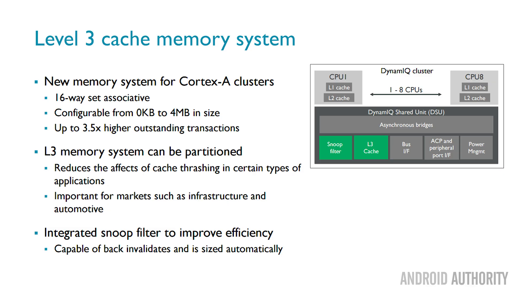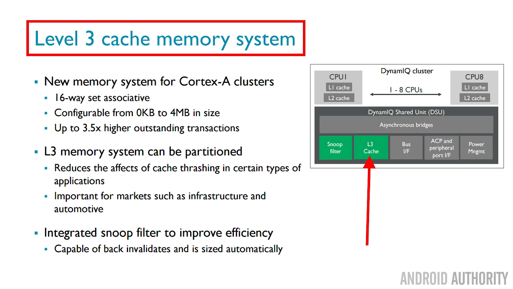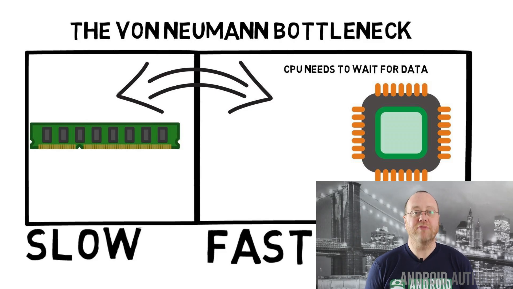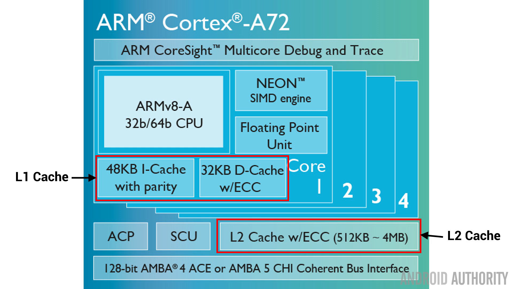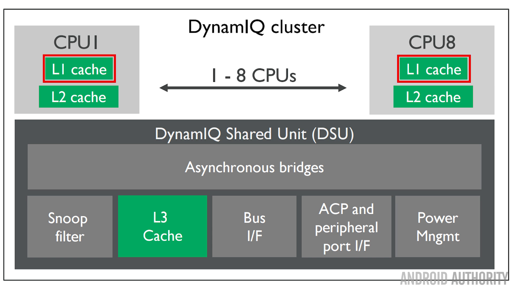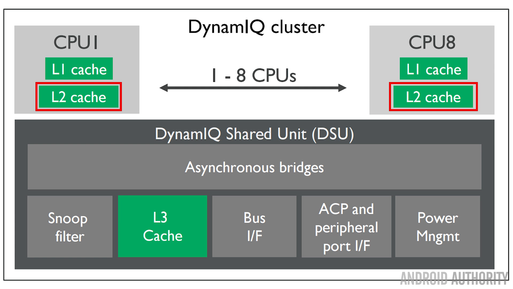The other big difference is that for the first time in an ARM mobile-based processor, we have L3 cache. If you're not familiar with L3 cache, I recommend watching my video 'What is Cache Memory? Gary Explains,' which covers L1, L2, and L3 cache. Up until now, the L2 cache was shared across the cluster, the L1 cache was per CPU core, and there was no L3 cache. With DynamIQ, you have an L1 cache per CPU core, an L2 cache per CPU core, and an L3 cache across the entire cluster. You might think this would raise silicon cost, but the L1 and L2 caches are actually going to be much smaller than before.